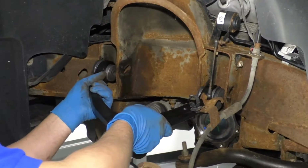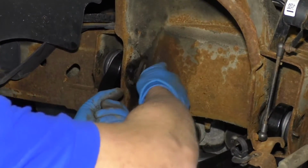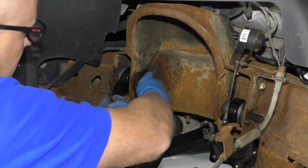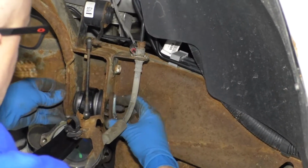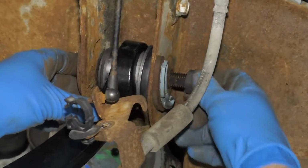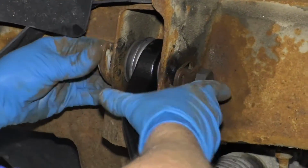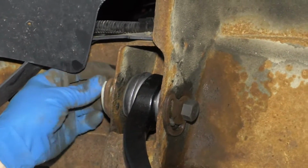All right, so now we're going to take the upper control arm and try to get it in position. Take the new bolts. I'll get that in position. See, if you had the strut in here at this time, it'd be a little bit tricky to get these in and out. And I'll take this cam on the back side and try to line that plastic up with that little tab, just like that. Put the new nut on this side. I'll take the front cam and just slide that in position. Line that up with the plastic. Put the nut on.